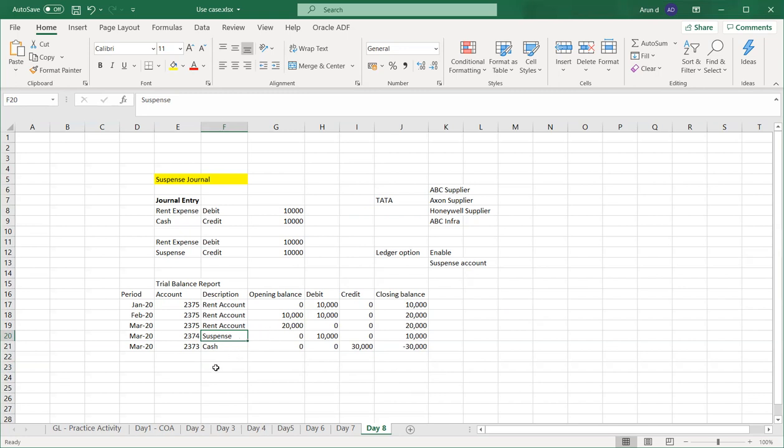So let's say you don't have it in the company. Okay, we don't have the suspense account and now it's disabled. So when it is disabled, you said it gets automatically balanced, right? No, if you enable it, it will be balanced. Oh, if you enable it, it'll be balanced. But if you don't enable it, it will not be balanced.